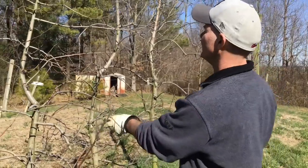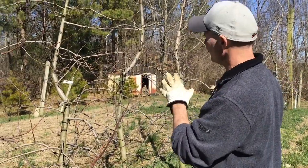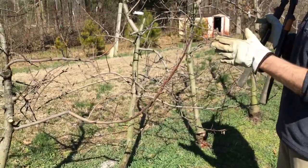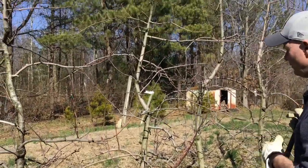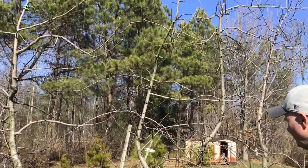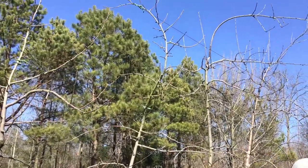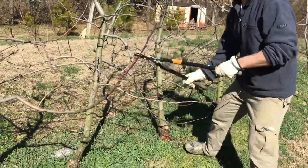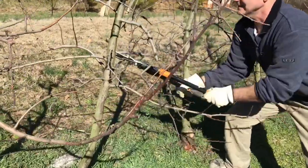Probably more of thinning than anything on this tree, because I don't see any branches. You're looking for something that's about half the diameter of the central leader. That's where you would start. I don't see that really too bad here. There's one growing down pretty low, straight into this other tree. So I'll take that one out.